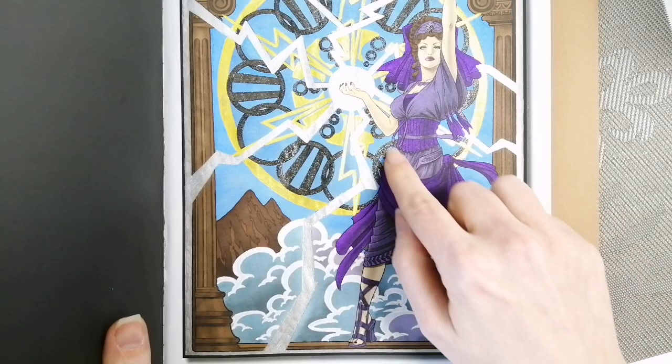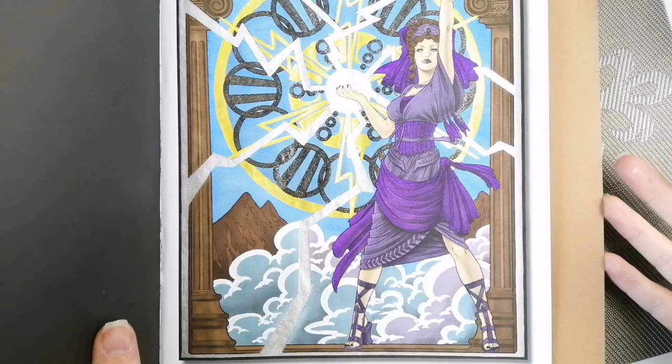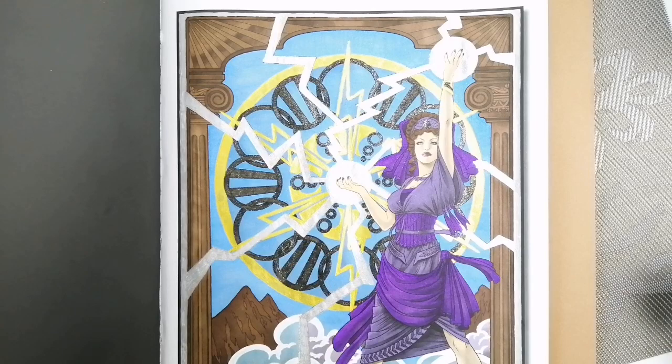I may add a little bit of gold leaf work into the edge of this tunic. We'll see how I feel about it later. Sometimes when I've stared at a page for a while, I find there's something I want to add on to it. But apart from that, I'm pleased with the finished piece.